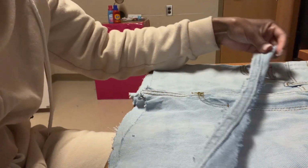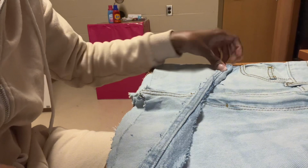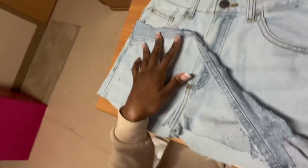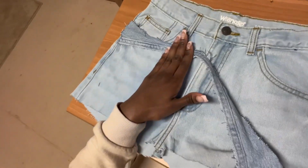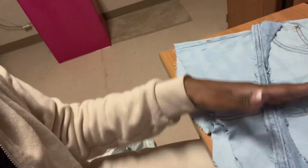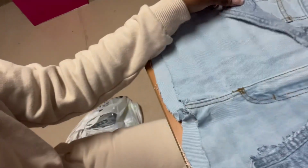But anyway, I digress. Once you get your bag of scraps, you want to start doing placement. See how this is so long? You could keep it this long, or you could cut it and place this here, so it would look like that, and then cut this part off. Or you could just keep it long and do random placement like this, and it would come together at the end, but I'm not going to do that. I'm going to cut this and put it like that because I feel like that looks better.